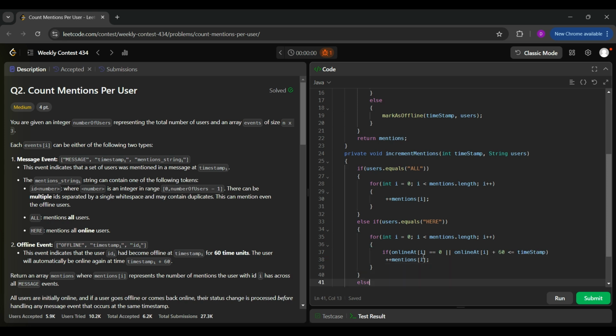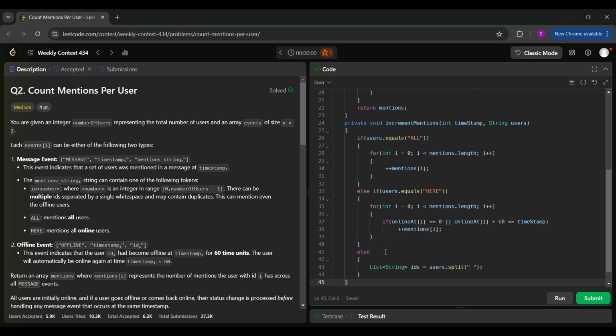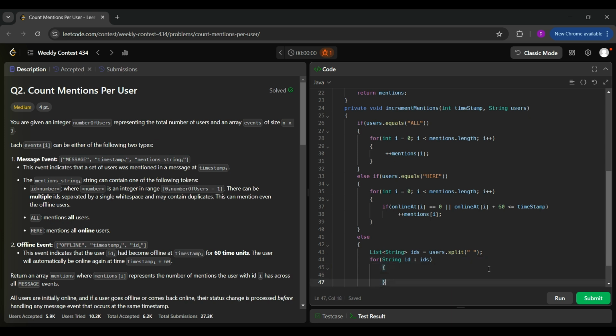Okay, so in this case I will directly increment the mentions. Otherwise, I'll just loop through the IDs. For each ID in IDs, I will increment their mention.